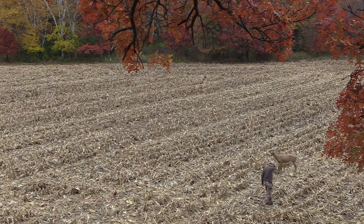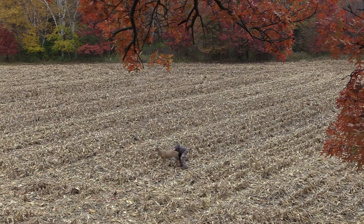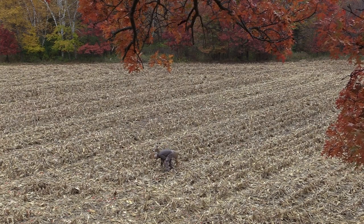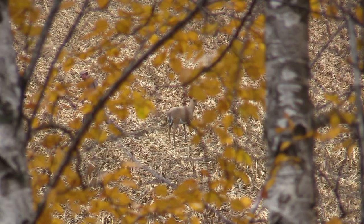After getting in the stand and realizing that my decoy was too far to the right, I decided to get down and move it before it got too late in the afternoon. I restaked it and then put some deer urine on the back of his tail to encourage a buck to come in behind him. Tyrell was sitting directly across from me, so he knew exactly what I was doing to get set up.